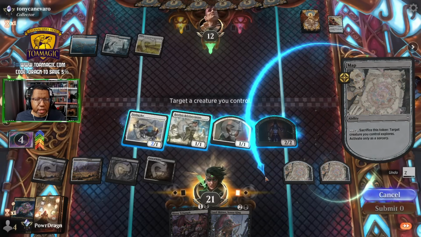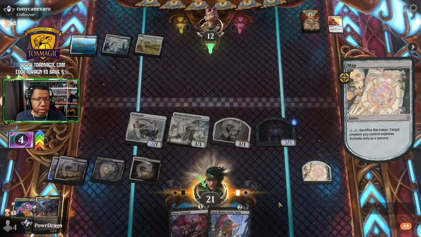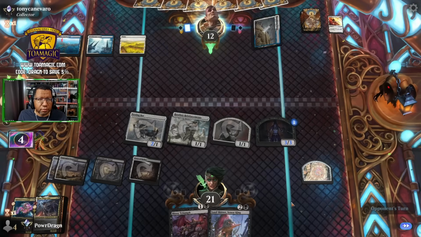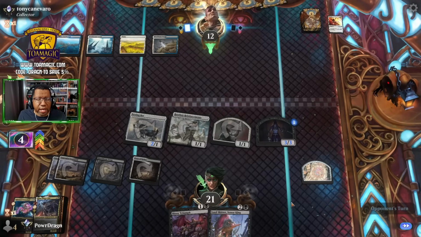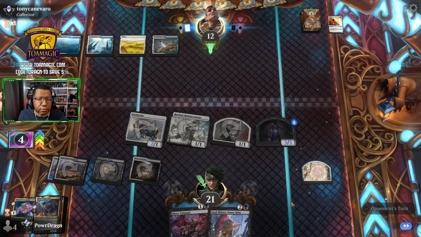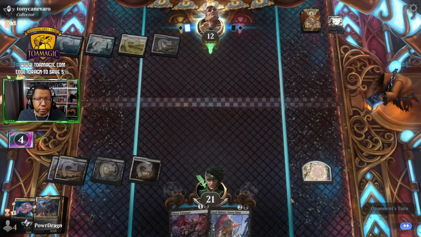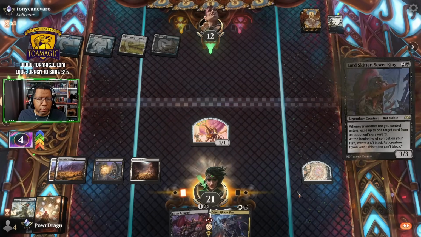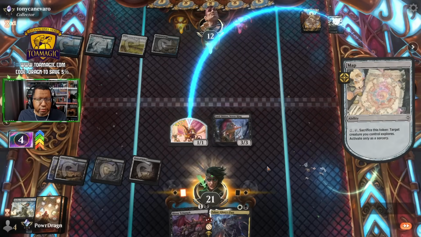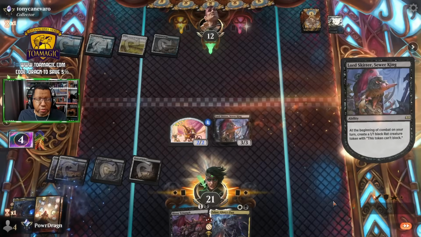I will go ahead and... Okay, sure, why not? Everything dies and I get a 1/1? Yep, that's what I thought was going to happen. Might as well put it on this little dude, right? Don't need that. They already know we're holding one of them.